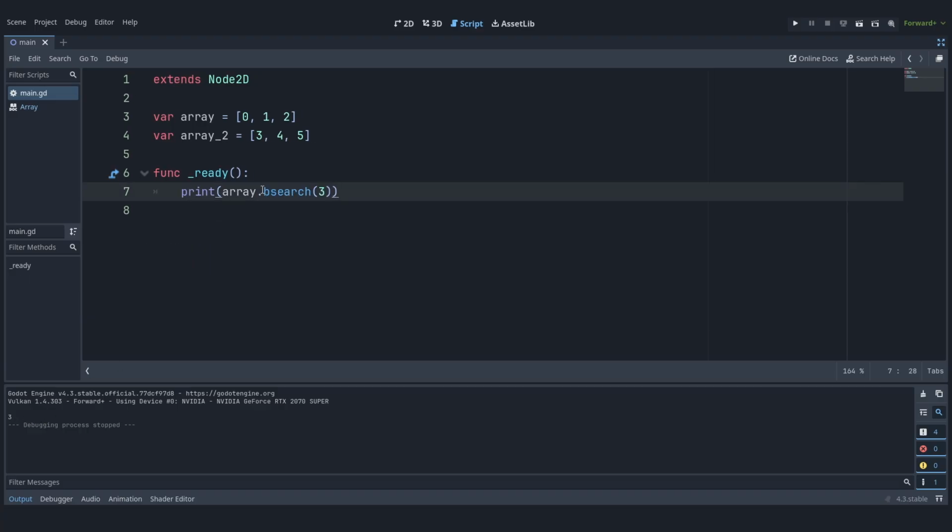Array.bsearch returns the index of the selected value in the array, which would be sorted. And if this provided value is not inside the array, it will tell you at what index it should be inserted in for it to still be sorted. bsearch_custom works similarly to bsearch, but in this case, the elements are not in the ascending order, but in the custom sort algorithm, which will be put here.